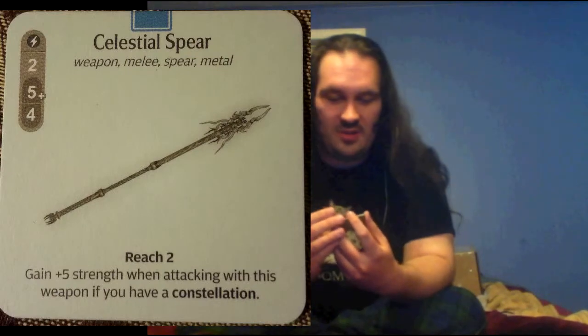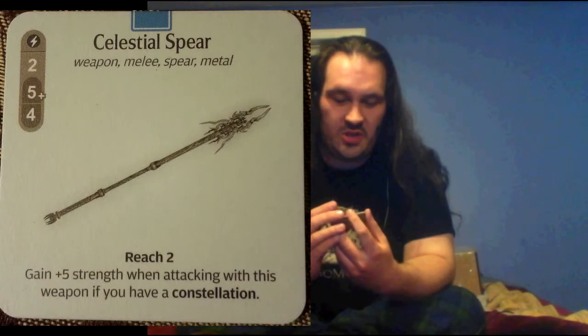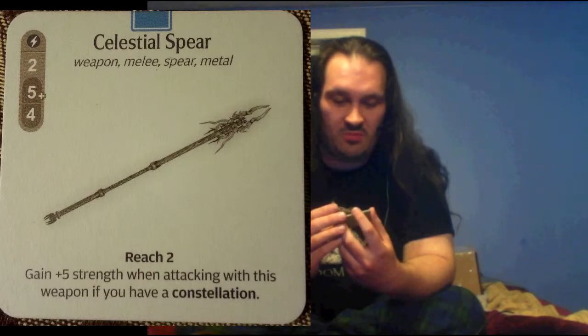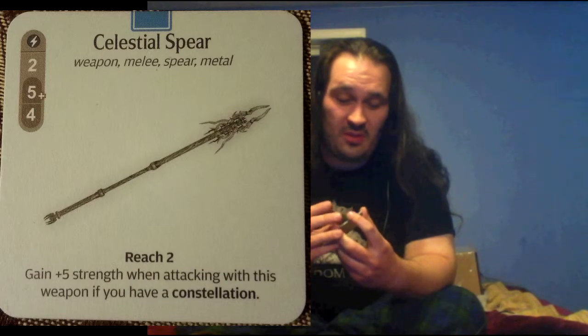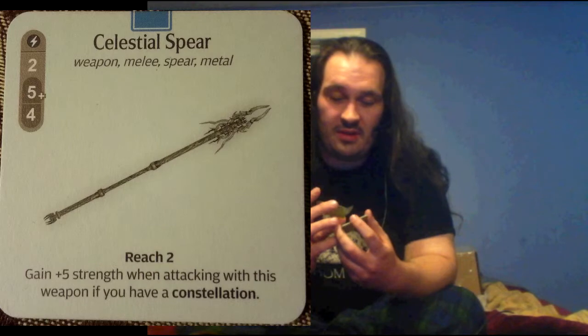We have the Celestial Spear. Look at it. 2-speed, 5-plus hits for strength. Reach 2, pretty standard for a spear. It's kind of low strength, but gain plus 5 strength when attacking with this weapon if you have a constellation. There's your extra strength right there. And it is a spear. I had to check, even though it's called a spear. I don't know. I think it's fine. It's kind of weak, but I guess the point is to get a constellation, so it's going to be better then.